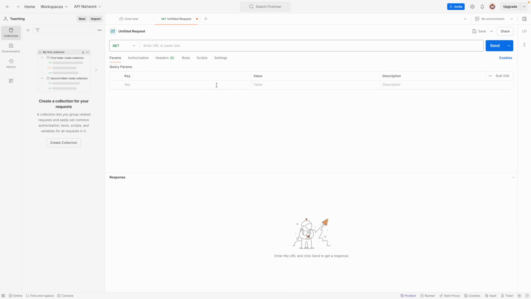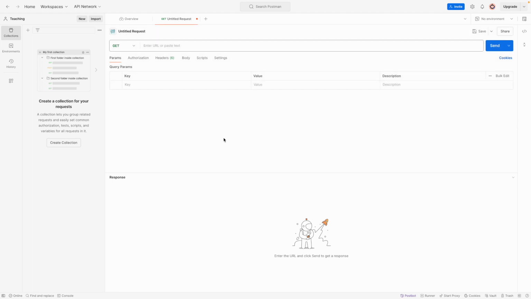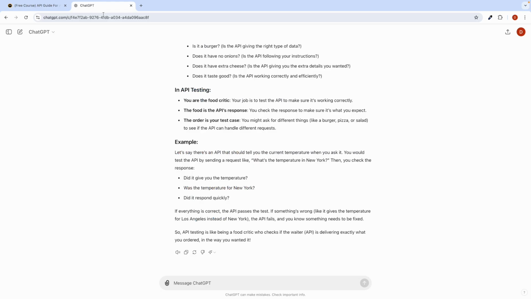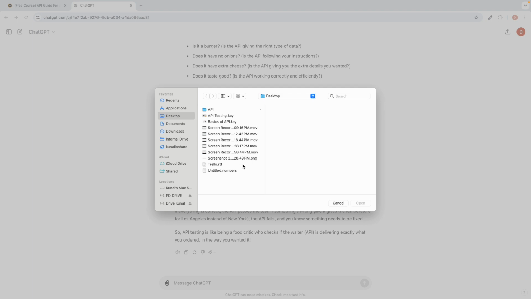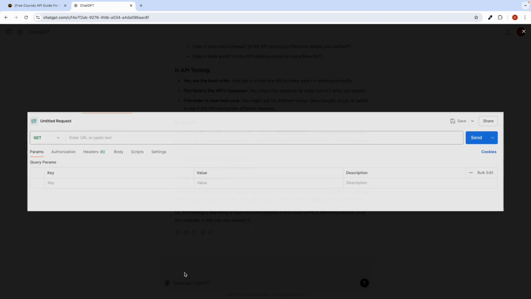So this is all about Postman, and in case you want to know about anything, what you can do is take a screenshot of it, go to ChatGPT, and share the screenshot with ChatGPT, whatever screenshot you have taken.